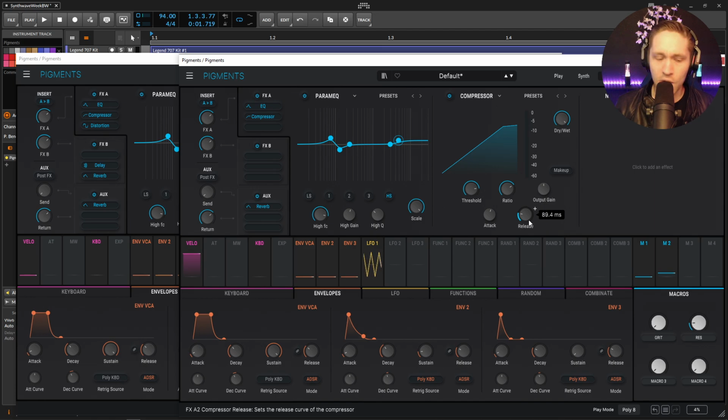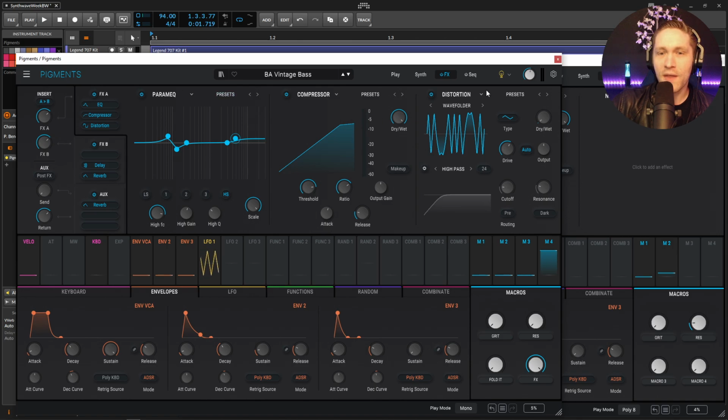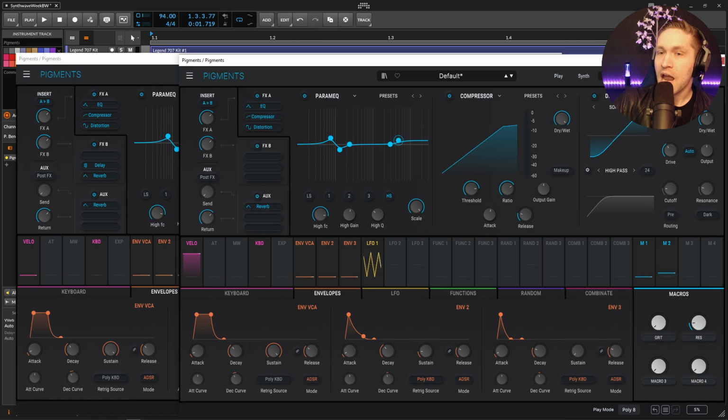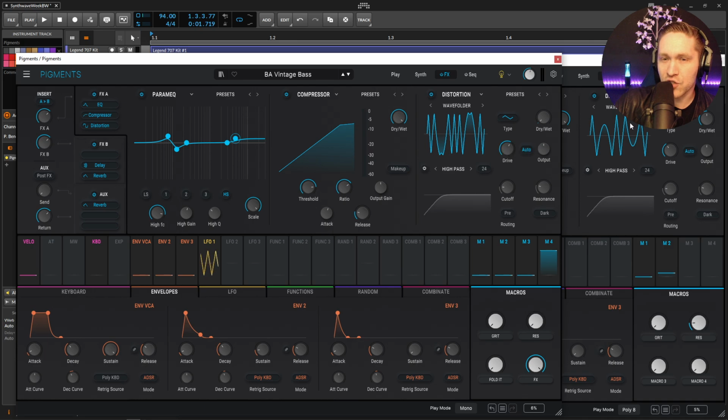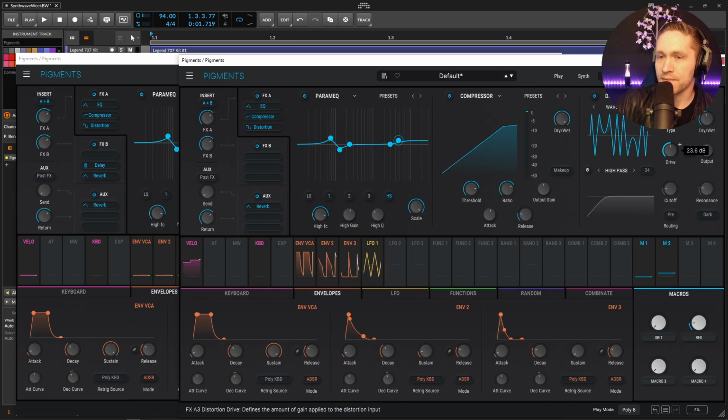You already have kind of a solid bass line. It can be even kind of funky too, depending on how much resonance you put in there. But anyway, the next one here is going to be a fun one. This is a distortion module that we're adding, and we're using the wave folder here, changing the type not to a sine wave, but to a triangle wave. And then the drive is going to be at 28.4, so increasing this.